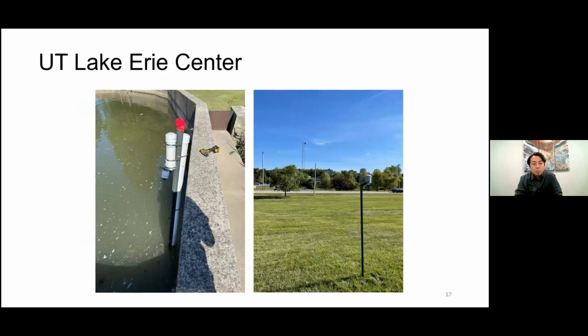And this is another one near the City of Toledo, at the University of Toledo Lake Erie Center, where we were able to mount these in a lake shoreline environment where the sensors can measure water level and water temperature right at Lake Erie there. The picture on the right shows you the air temperature and humidity measurements, which is nearby the water level sensors.